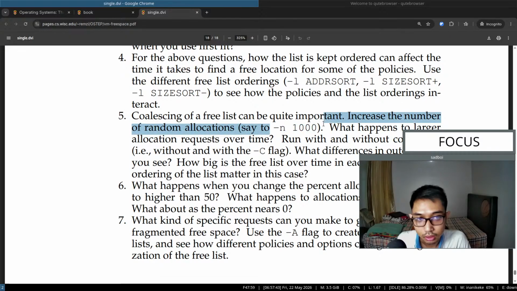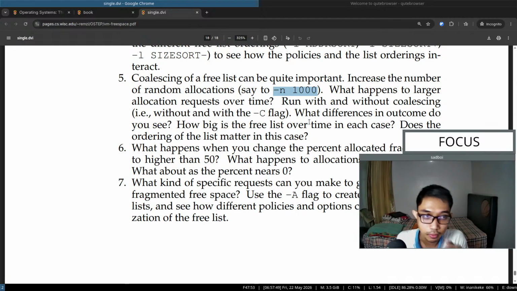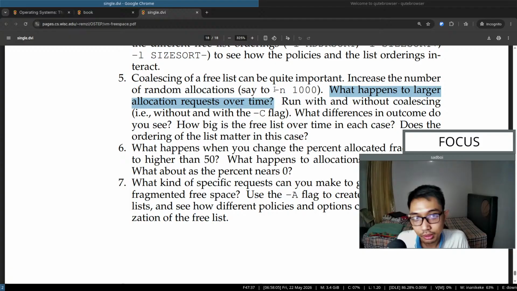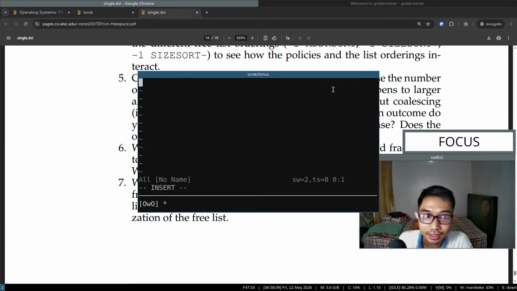But with this random allocation of 1000. I think let's just analyze this rather than trying to predict manually, because 1000 is quite a lot.